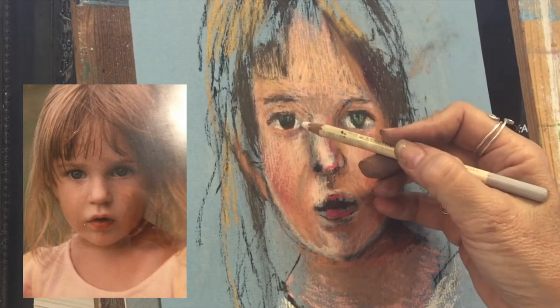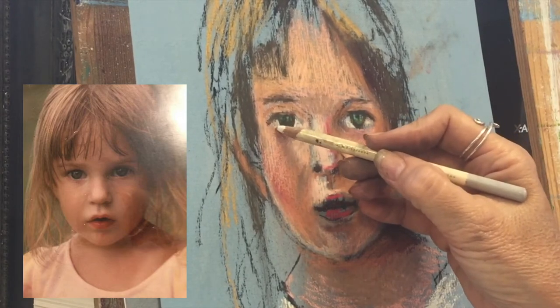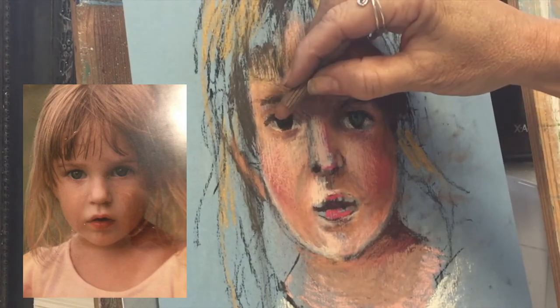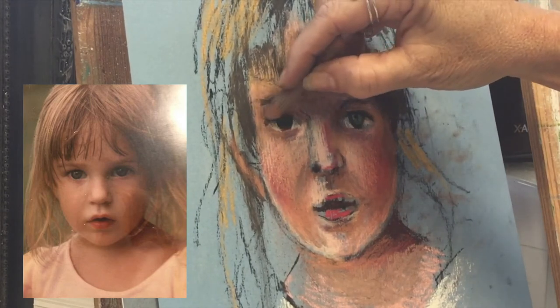Let's see. Really, there's a real strong. They're still crooked, aren't they? Yes. Ugh. It's still too high. It's still too high. Come on. That goes back to the drawing, girls.